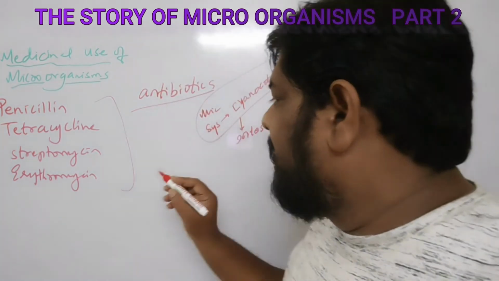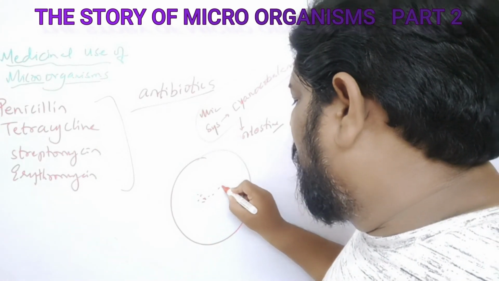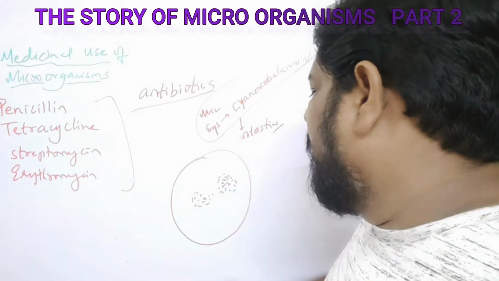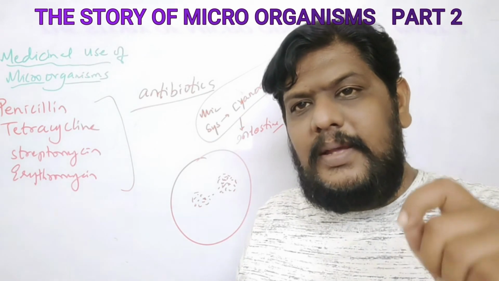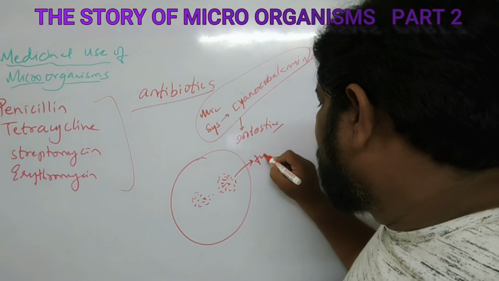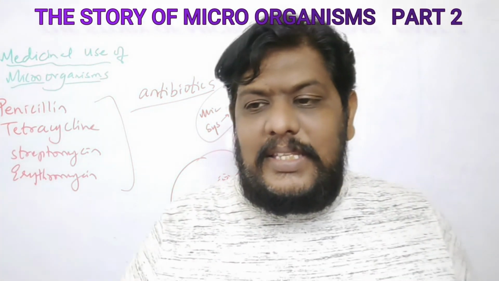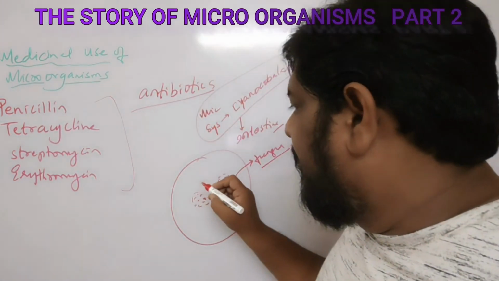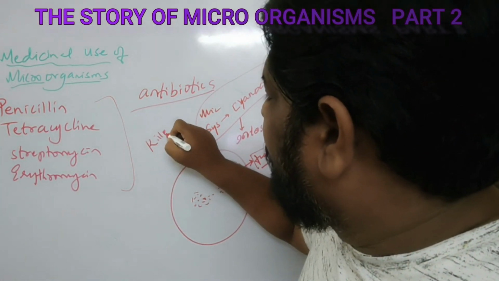So one day he was keenly observing a petri dish like this. He had some bacterial colonies here and there. These bacterial colonies should grow in number, but they were not growing. Something was stopping them from growing. And when he saw that there was some kind of fungus which was not allowing them to grow properly, he isolated that substance and tested it on other bacteria. This fungus killed the bacteria.